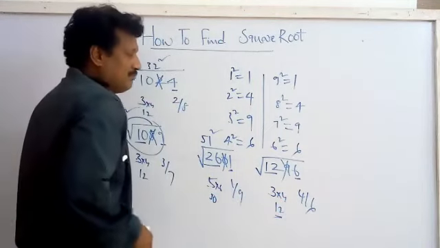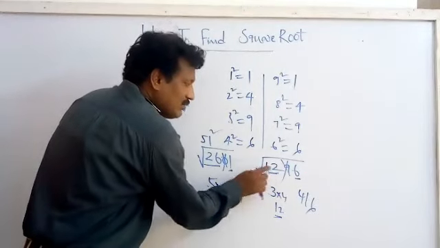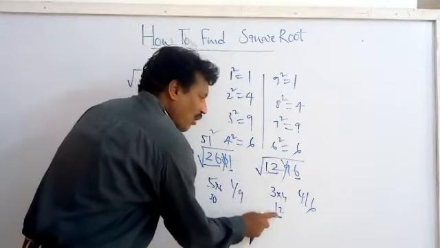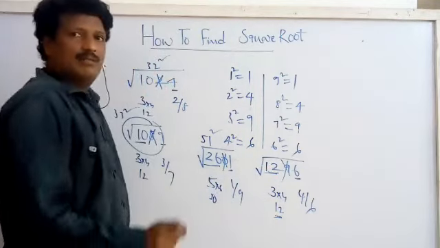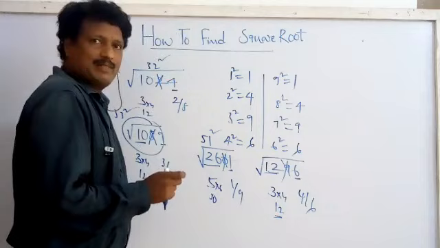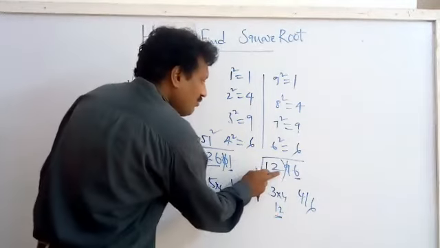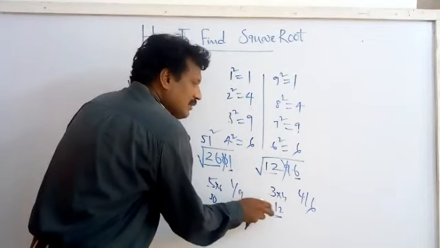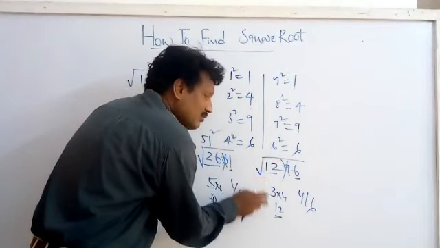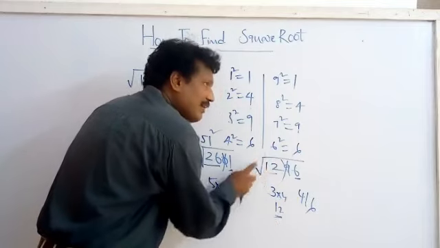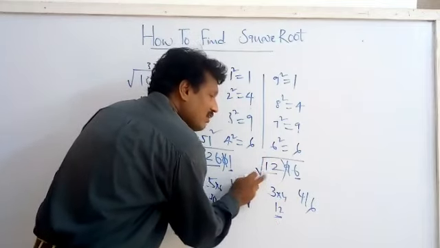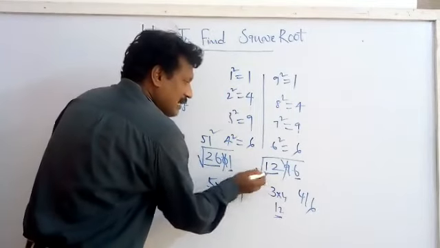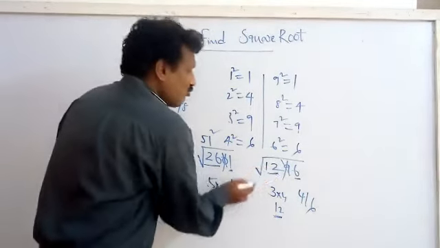Now 12 equals 12, the same number also comes here. Here there is a small doubt. Aspirants will wonder what to do if the same value comes. If the value here is less than this, we should take the lesser value. If the value here is higher than this, we should take the higher value. But here the same value comes, 12 and 12.